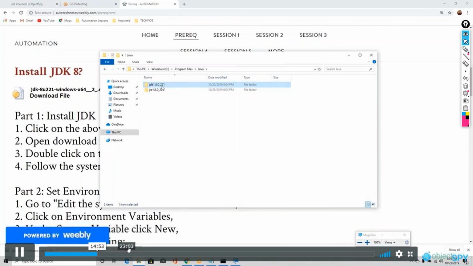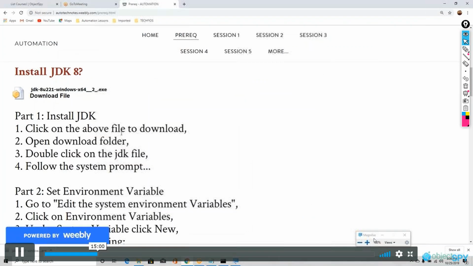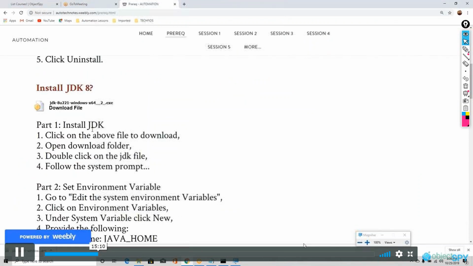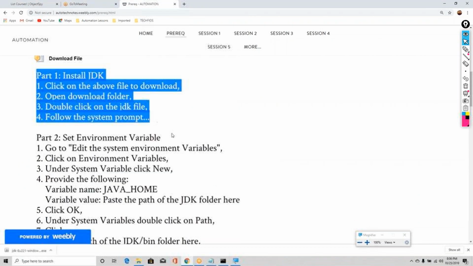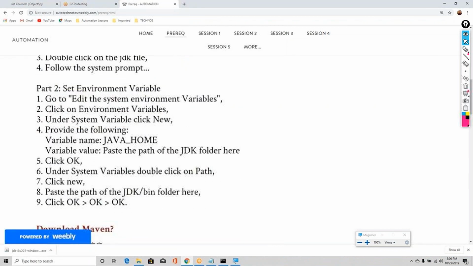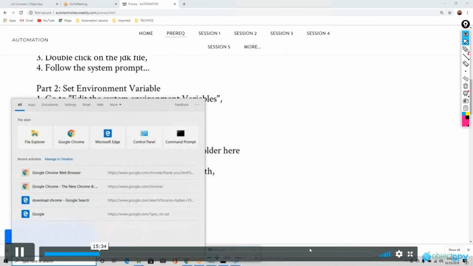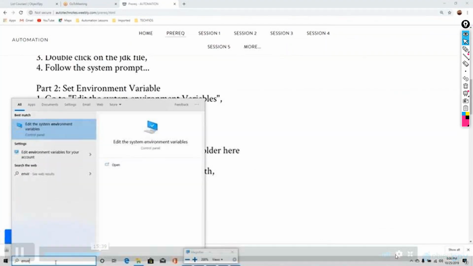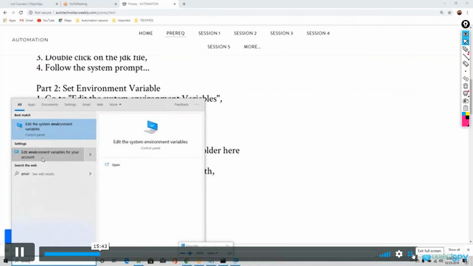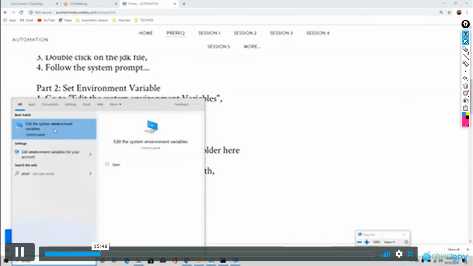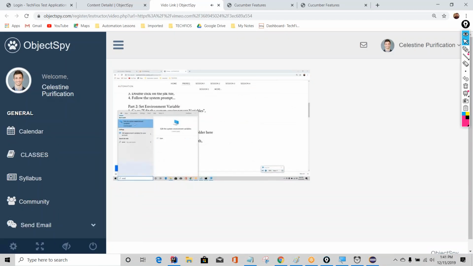Now, once you have installed JDK on your computer, you need to set environment variables. Oh, by the way, you have instruction right here. This tab, and you scroll down to install JDK. I will set environment variable for JDK. I'll walk you through. So the simplest way to do that is you type in environment variables at the bottom left corner here. Type in environment, and you will see this option now. It is the system environment variables.